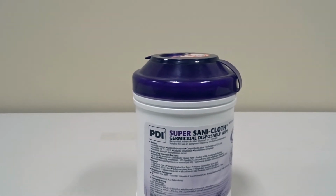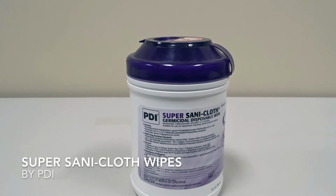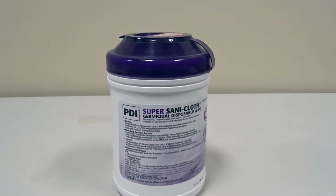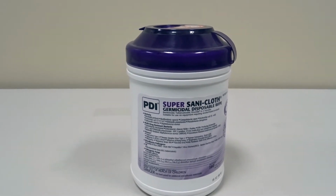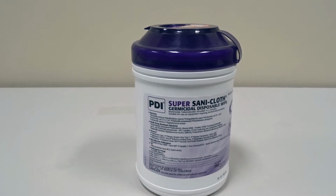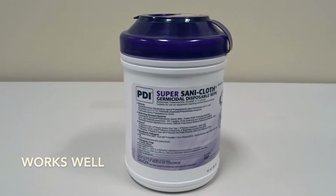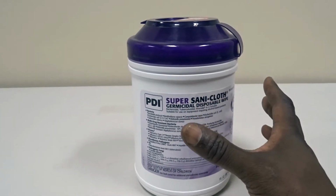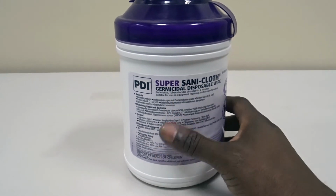Well, what we're going to be talking about today is the PDI Super Sani-Cloth Germicide Disposable Wipes. Yeah, these wipes are very necessary and very, very good. I am a big advocate of keeping things germ-free. And these do the job.